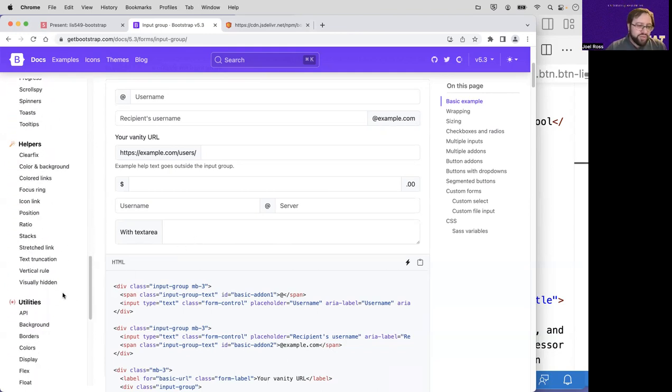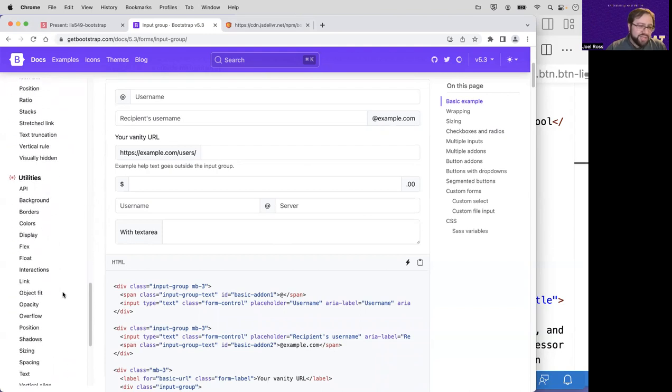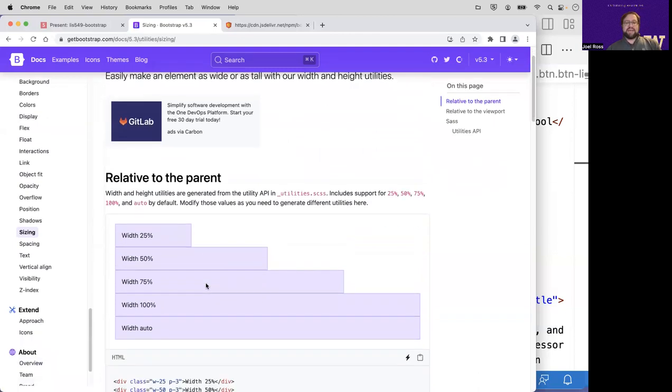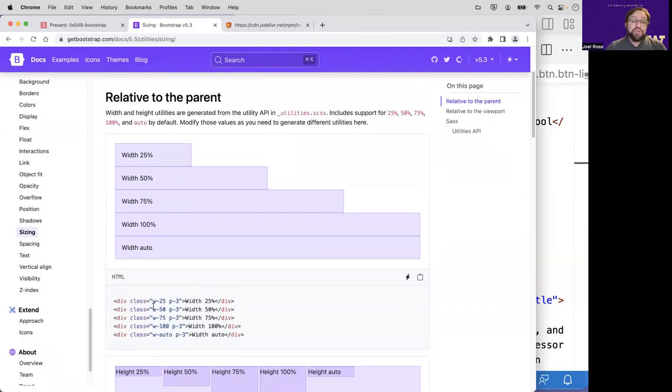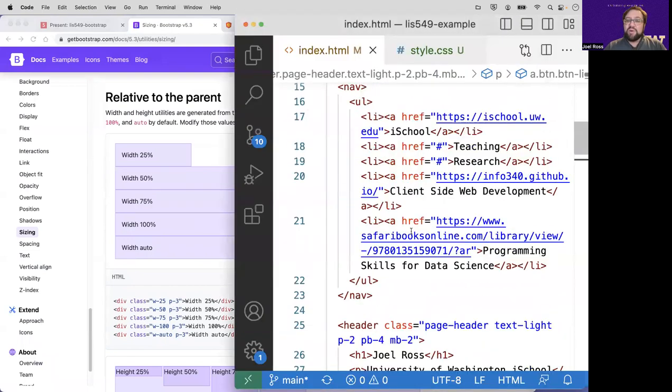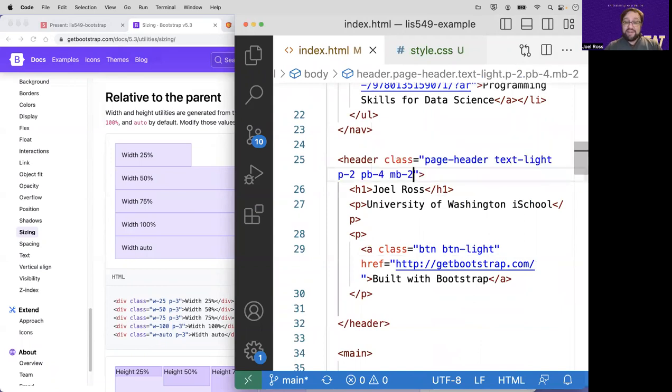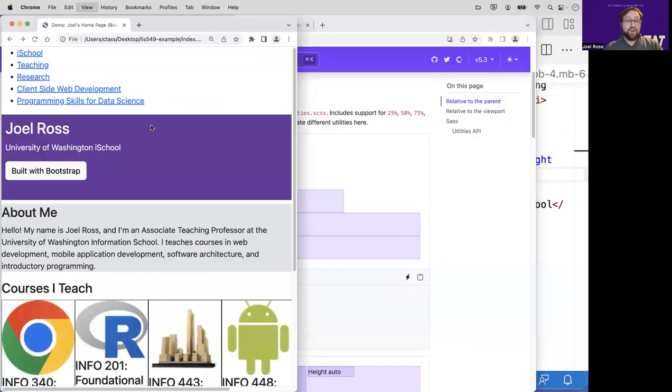Okay, cool. So the last thing I want to double check to note: I'll use sizing as an example. If you want to specify the width of something, you can do that, right? There's a W25, W50, W75. That's going to let you specify how big things are going to be. Note that there isn't a W30 or a W78, right? You can't pick your own numbers because these aren't being calculated programmatically. Just like with spacing, there isn't a 2.5 or a 1.5 or even an MB6, right? That doesn't exist. They only go up to 5.